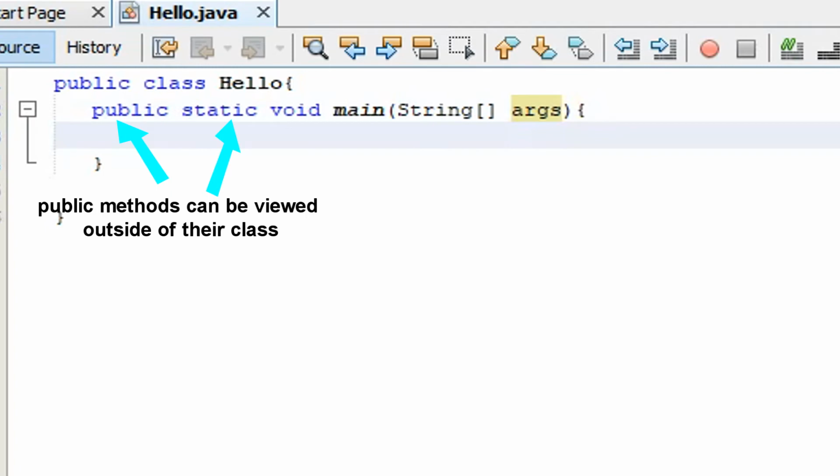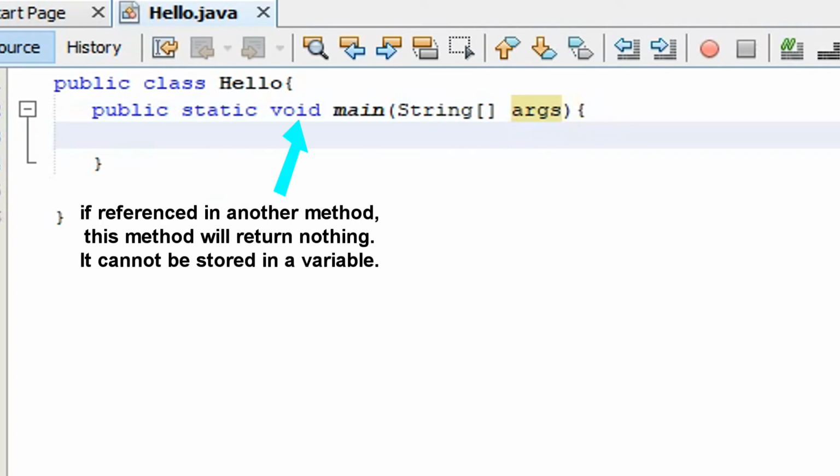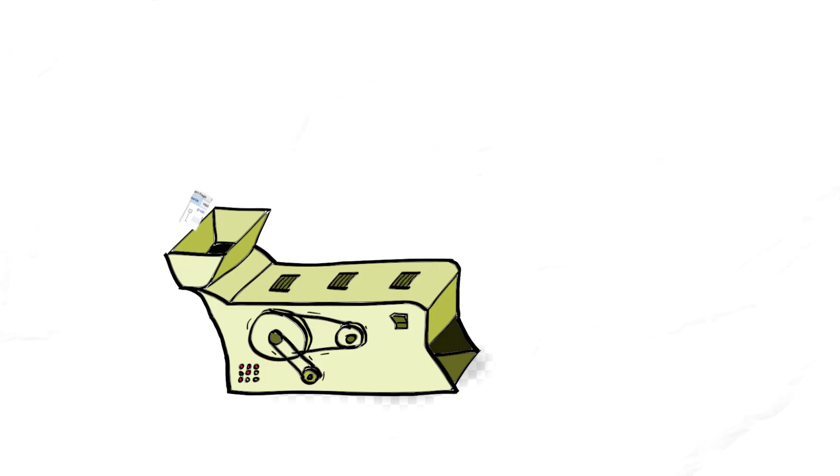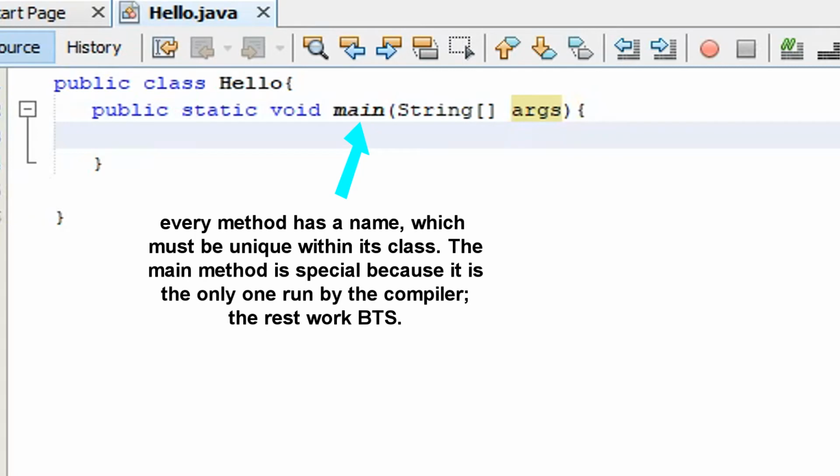Public and static denote the size and scope of the method, which is something you don't need to worry about for now. Void refers to the return type of the method, which in this case is void or nothing. Basically, by executing this method, nothing is returned to the computer, which may seem counterintuitive now but will make sense when we look at the methods that do have return types. Main is the name of our method, which is necessary in order for it to get the special properties of a main method. This will make more sense when you see examples of other methods.